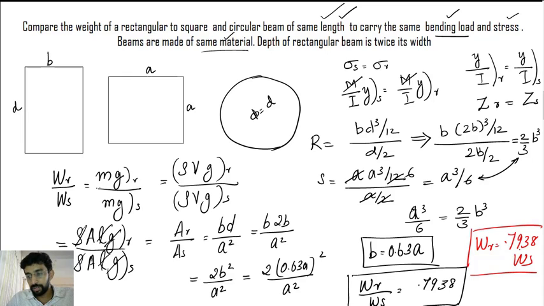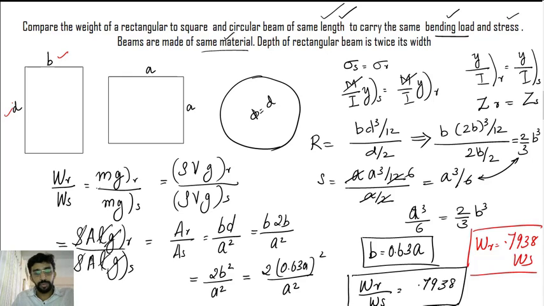So this is a very interesting finding, and now if you go and inspect different beams, you can see that the majority of the beams use a rectangular cross section. And this can change, but whatever the physical relationship between the breadth and the depth of the rectangle might be, still the rectangle has the least weight when compared with the square.